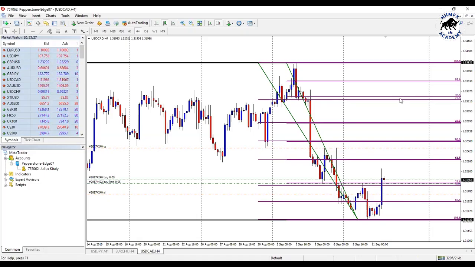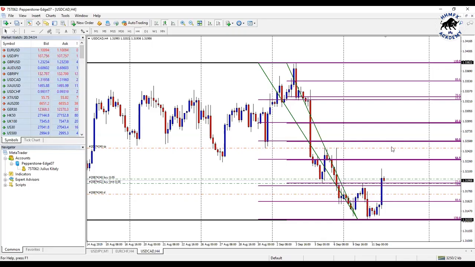But here, there is a gap between the previous level and the one which we have drawn opposite of it. And here there is a gap. These gaps show you that this area here, we have a strong support. And this area here, we have a strong resistance. This area here, since there is no gap, we do not expect to find a very strong resistance. So this is suitable for swing traders.